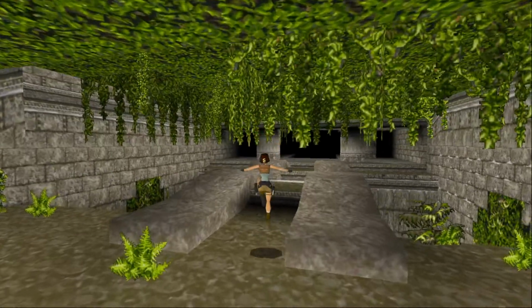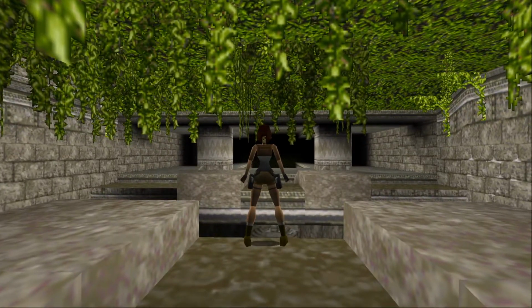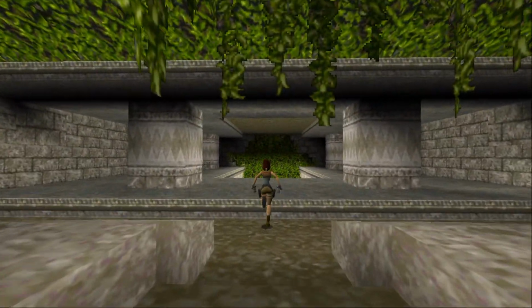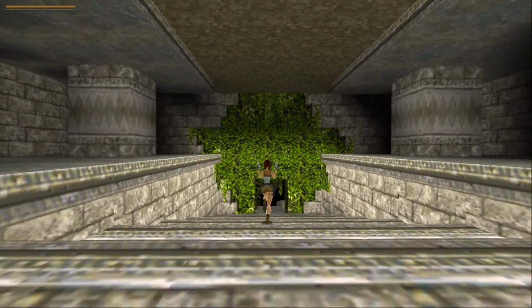And heck, you may not be doing a med pack run of this game. You may be playing it normally, like a normal person. So enjoy. All right, this is the correct way to go though. Do a running jump over the gap and head down these steps towards the doorway with the ivy.